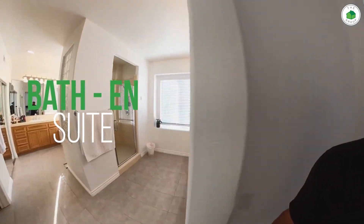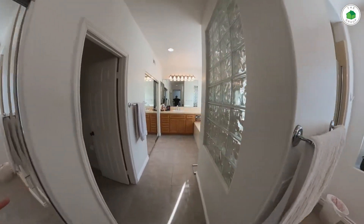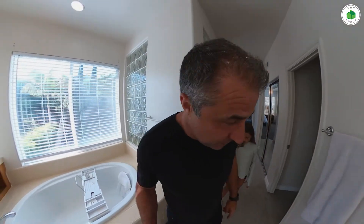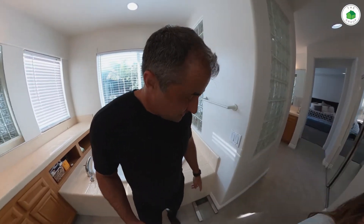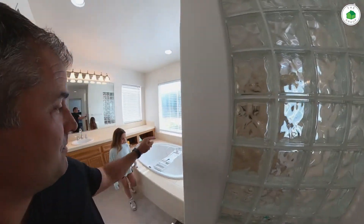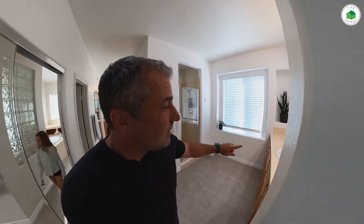Master with mirrored wardrobe — Gigantosaurus master, which is cool. You got the full hers and hers with the mirrored wardrobe. Oversized bath. You got the walk-up shower, the separate vanity, big wall of windows looking over. I'm burying the lead, of course, because I can't wait for the backyard.